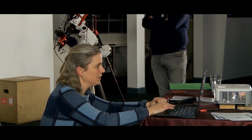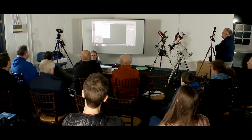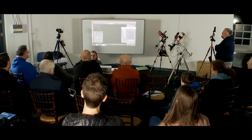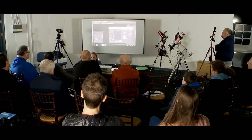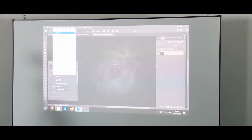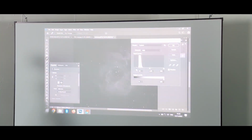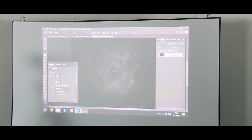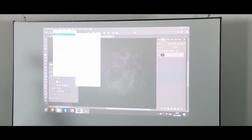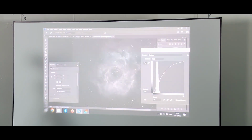So this is my image adjustments curves, and this is where you bring your S curve in. You do a couple of normal stretches first, and I hope this is coming over. Press okay, and then you keep going between images and levels. What this does is bring your black point, your darks, back down. You're never going into your data; that white peak there is your data, and you don't want to hit that. Press okay. Then you go image, adjustment, curves, and do that S curve so you can see what's happening.